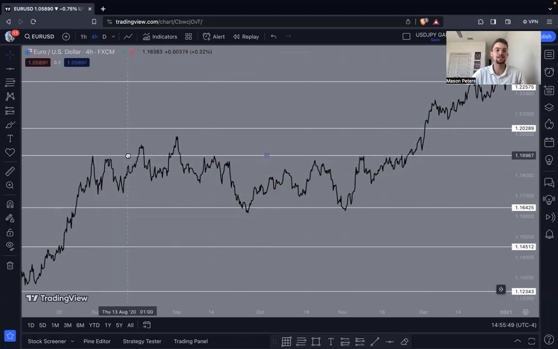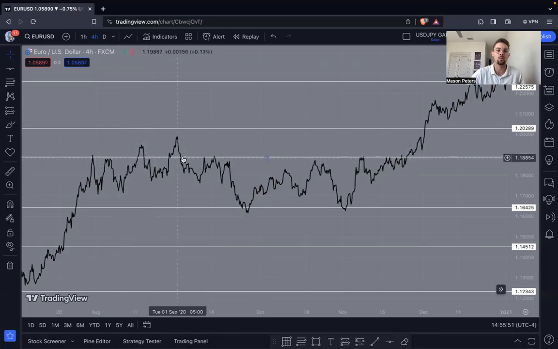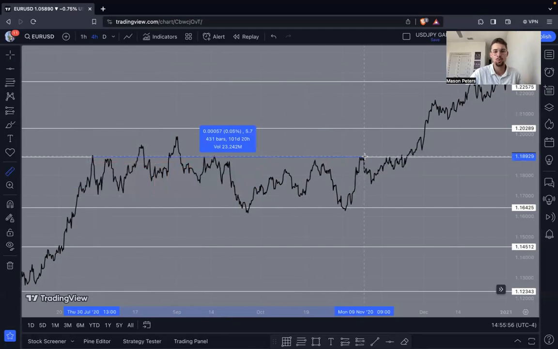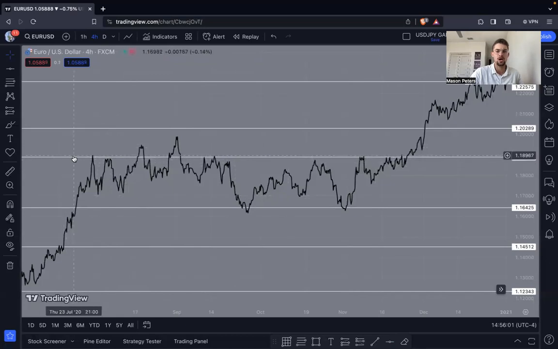And you can see that price really respects that 119, and for a long duration too. I mean, this is 101 days. That's from July to November. So it was trading within 119 and 116 for quite a long time. And so as a trader on the 4-hour time frame, you must be able to be aware of that. It's an in-depth analysis, right? The market is trending upward, but it's hitting some selling pressure. And that resistance level can tell you that if we're in the uptrend, it will eventually be broken.